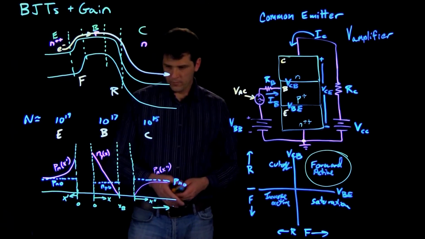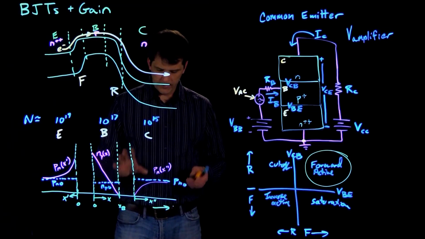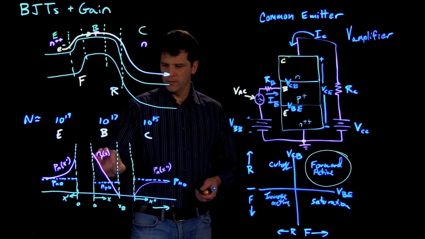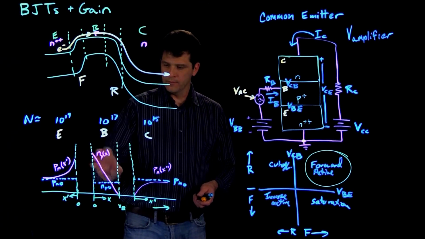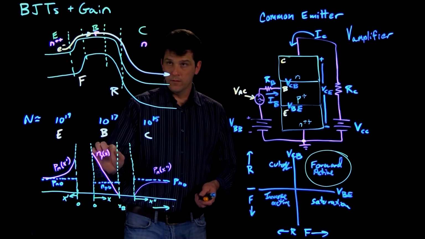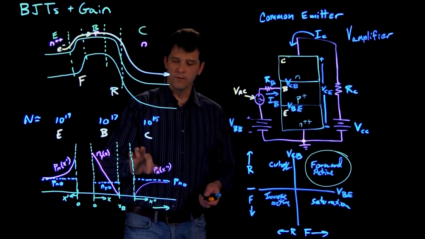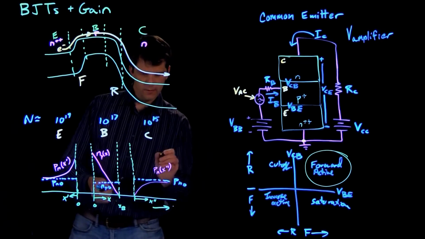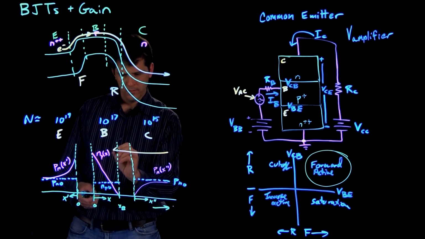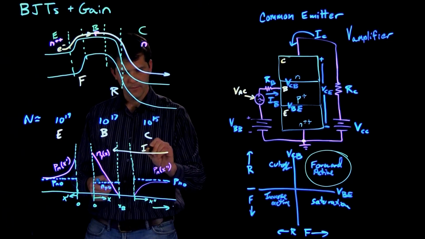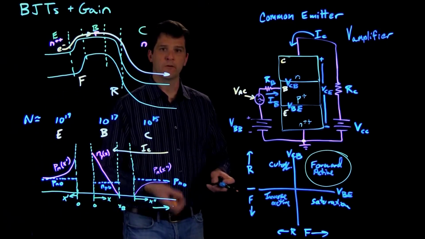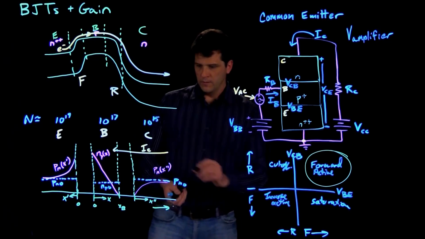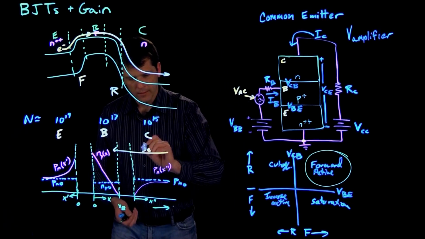So let's look at the collector current. If we assume that all of the electrons that are injected from the base to the collector are collected, we're going to get a current, traditional current going this way. Notice that it's going in the opposite direction because of the negative sign of the electron. And sorry, I should use I, little i here.